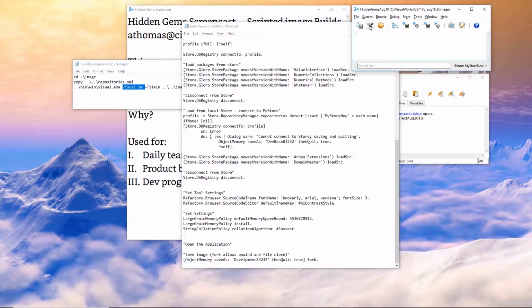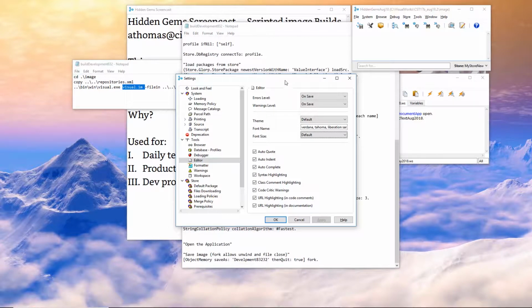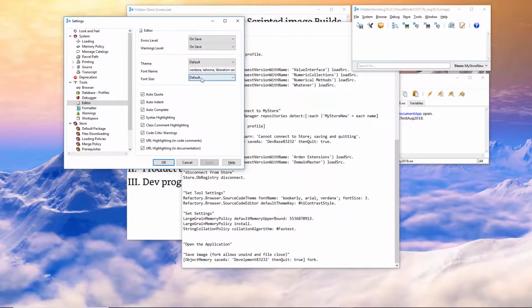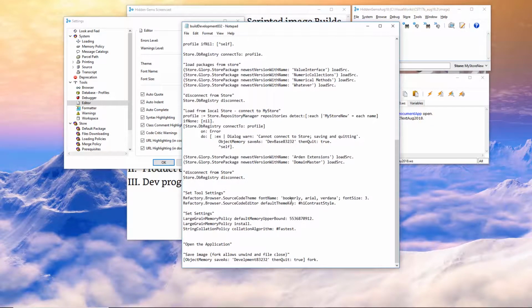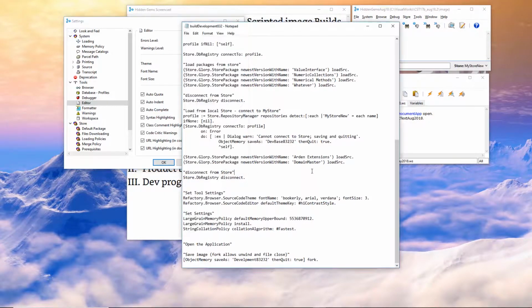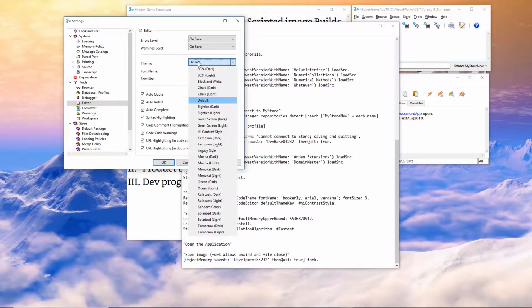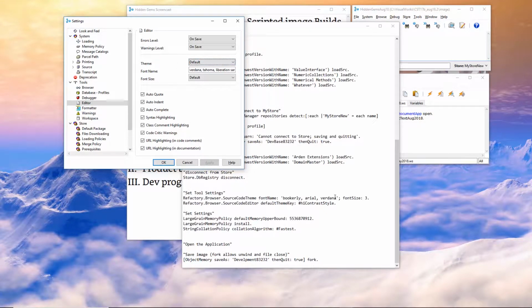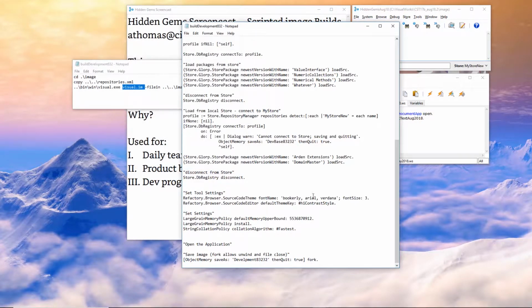By the way, this goes, if I look at my settings right here, where I can set what font I want to use and the relative size. So I'm choosing Bookerly. If I have that installed, Arial. If I do not, if Arial wasn't installed, it would default to Verdana. And the size, I'm choosing 3, which would be like choosing this right here. Then themes are listed right here, and I can programmatically tell it which one to use. So I'm telling it to use high contrast style.